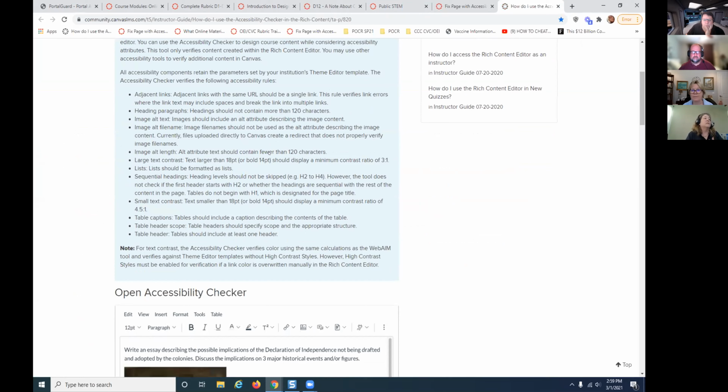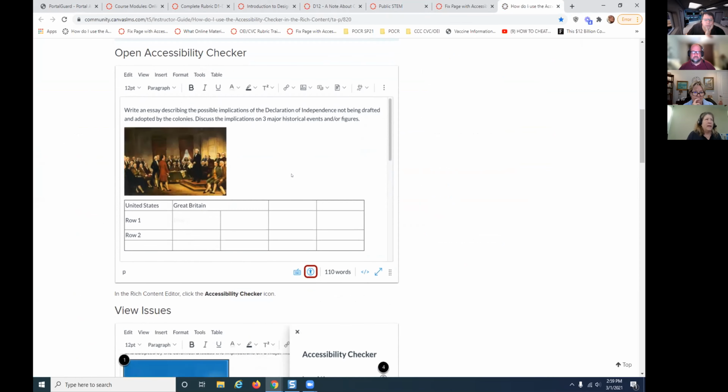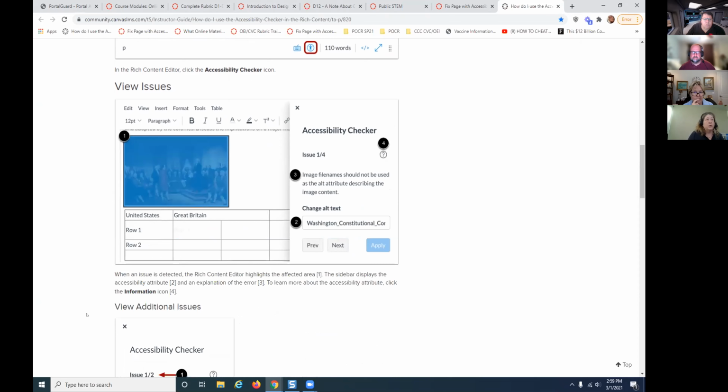Okay, so basically create your page. There's items, be thinking of it, what titles, what subtitles, the different elements like the descriptive links. Be thinking as you're making your pages, these accessibility things that are required. And then after you're done, run the accessibility checker to make sure.